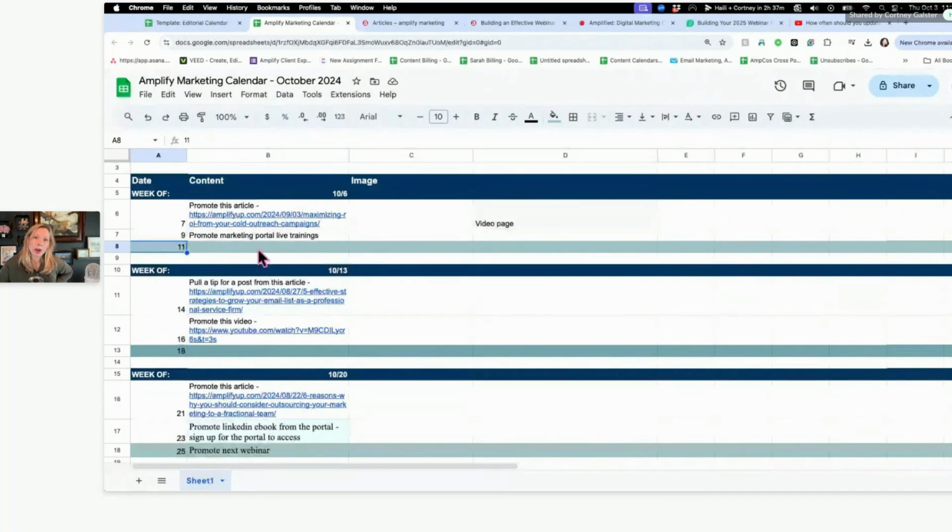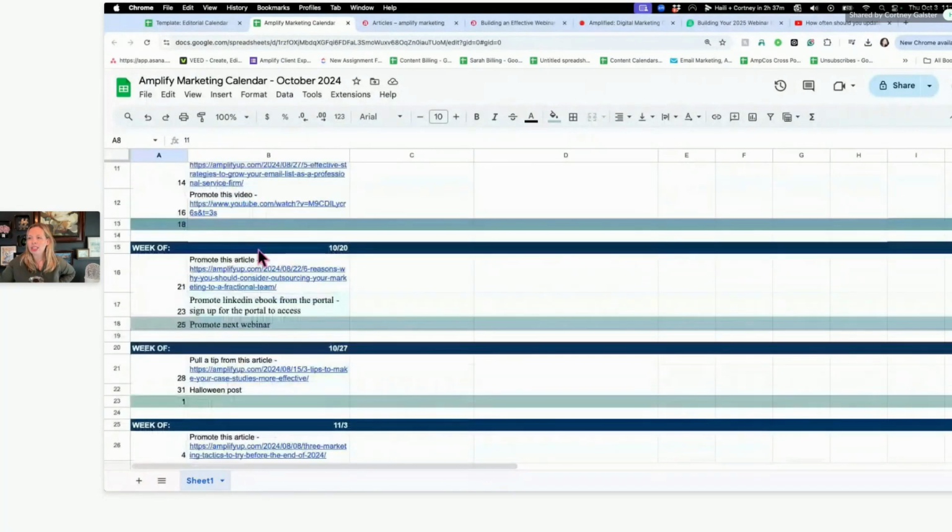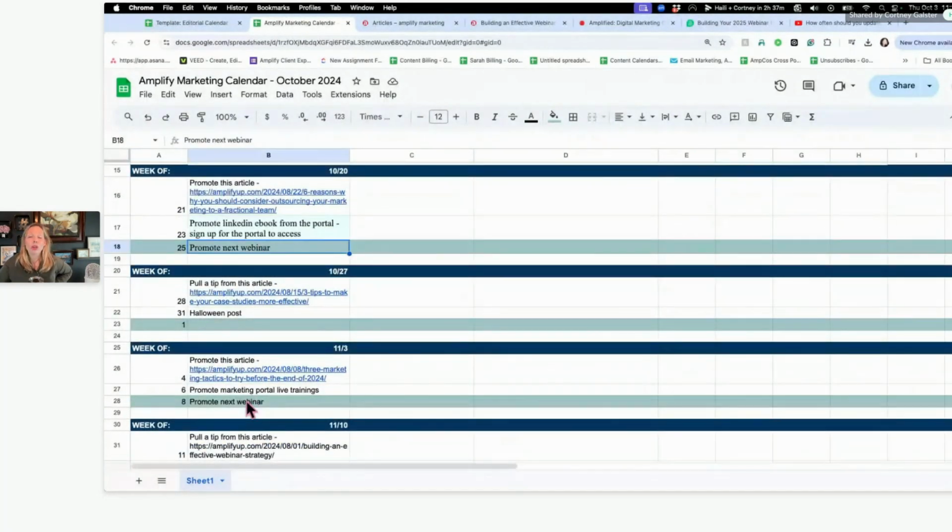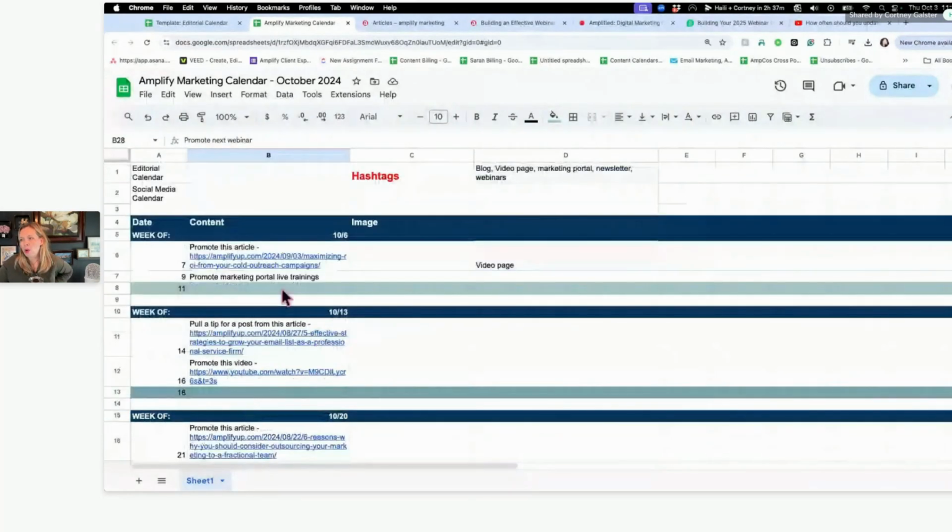The next thing that I'm going to do is fill in these posts that I'm waiting on. So what do I want from these posts so that I can start assigning this work, this content out to the right people to create it? So we already have 2 of these filled in, which is promote the next webinar, which I can do once that webinar is populated.